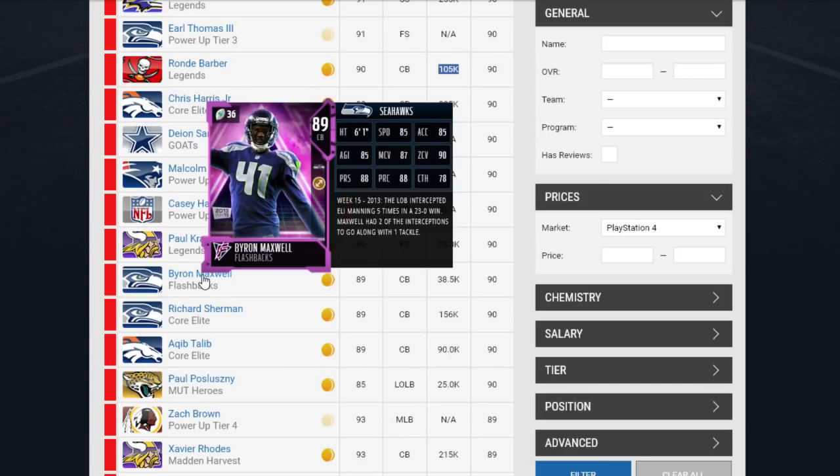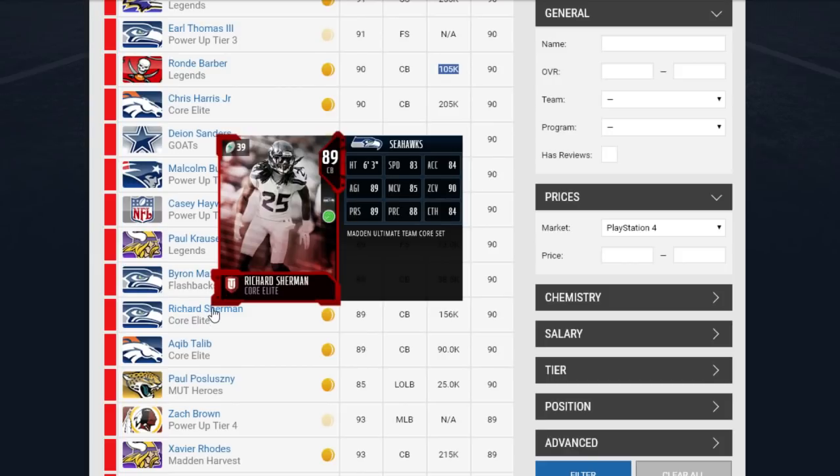38k for a Byron Maxwell. Once you get it out of the water, bite the bullet with the Tyrann Mathieu. 38k for a 91 zone corner, definitely worth it in my opinion.